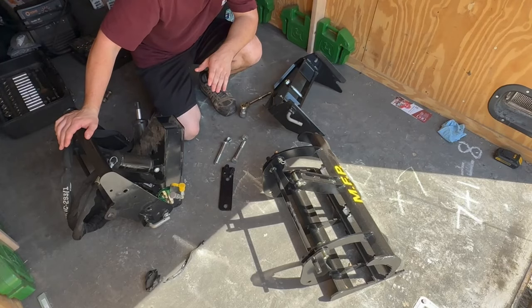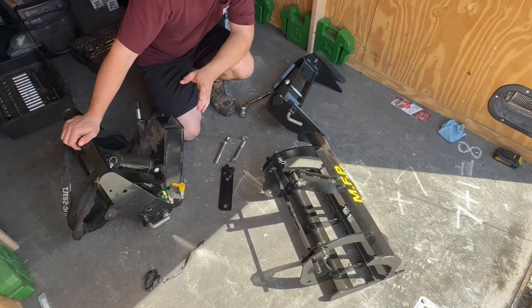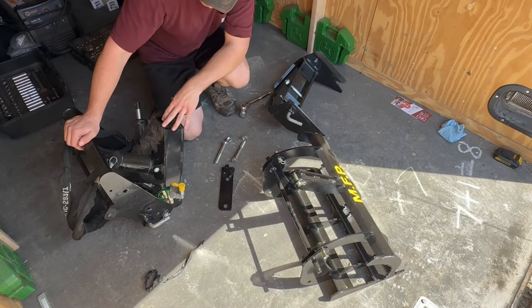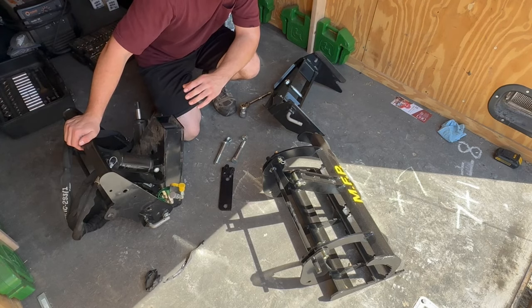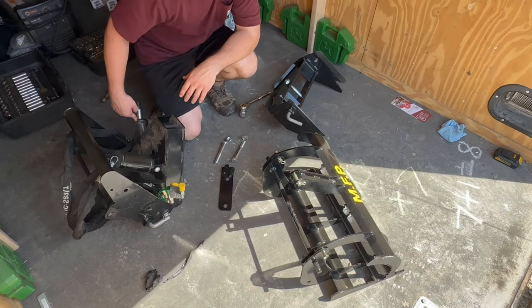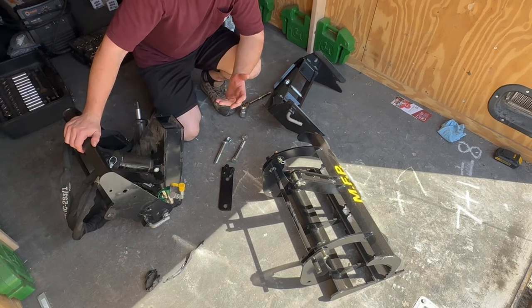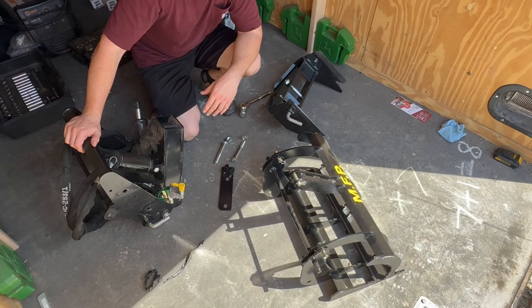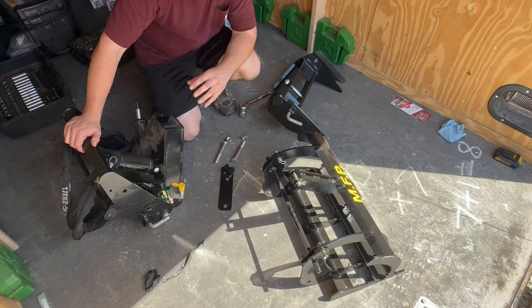Okay, so I started panicking for a minute, and put you guys up there at a weird angle just so you can see everything that's going on. But I started having a panic for a brief second, because when you get these quick hitches, they initially come set up to be used for a snow blower, so they don't have the angling kit on them. Then you buy the angling kit, which gives you this second hydraulic cylinder, and that gives you your side to side for a plow blade, or if you're using the broom, things like that. But for a grapple, you need to have it without the angling. So now I have to reconvert this over to how it came, so that I can use that angling cylinder for the grapple.